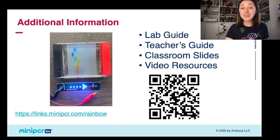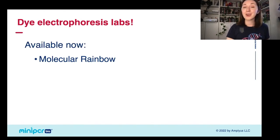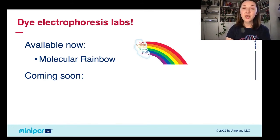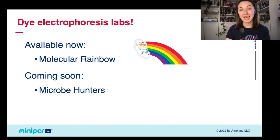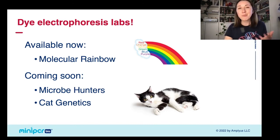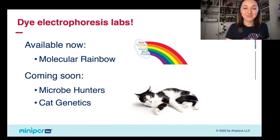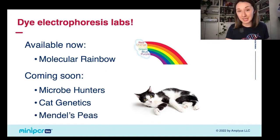So we have a number of dye electrophoresis labs that are either here or are coming soon. You just got a sneak peek at our Molecular Rainbow Lab, which is available now. You can go and check it out on our website. But we also have a number of additional dye electrophoresis labs coming soon. We're going to have our microbe hunters lab as well as our cat genetics lab. What I will note is that these labs will run in any dye electrophoresis or any gel electrophoresis system. It doesn't just have to be Bandit. Bandit is just a way to make it nice and simple and affordable for your classroom. So you can use these labs in any gel electrophoresis setup that you might have. But again, we're a little bit partial to our brand new Bandit. We're also going to be introducing a Mendel's Peas lab as well.